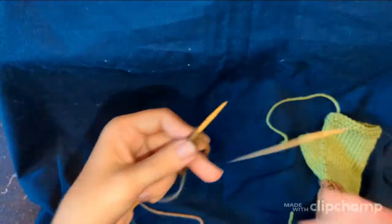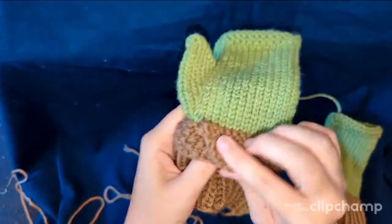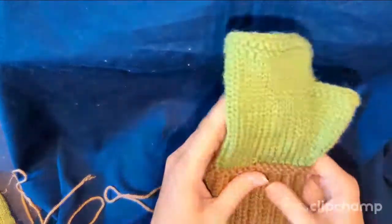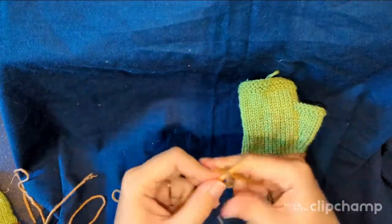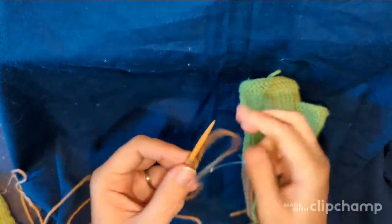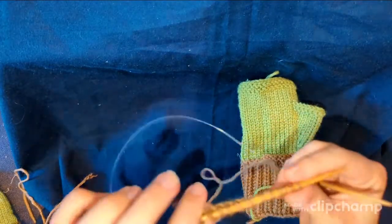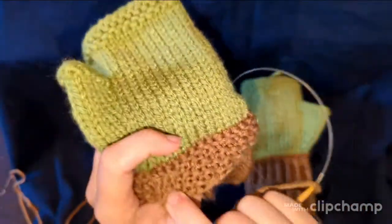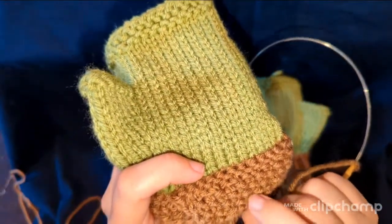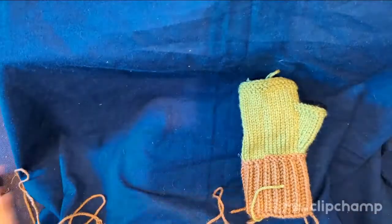The main body of the glove is done and now I'm starting to cast on for the little extra collar. On the first one it goes all the way around with a little bit of overlap, and the same thing will happen on this one. I'm doing my standard cable cast on — also called knit-on cast on, it all depends on where you learned. The pattern is just seed stitch: knit one purl one, and then when you flip it you purl where the knits were and knit where the purls were.